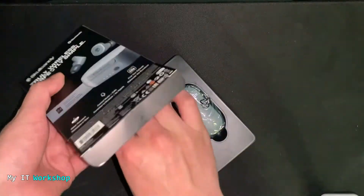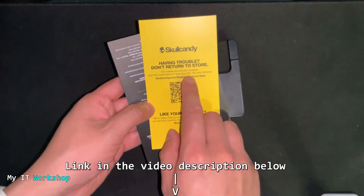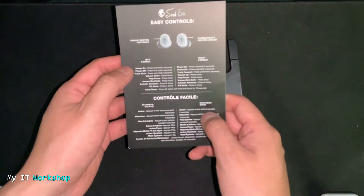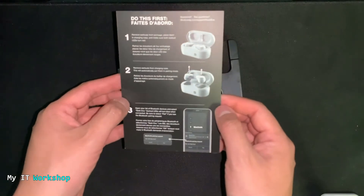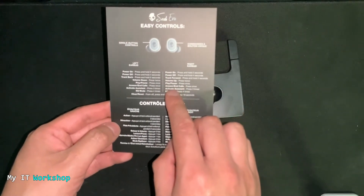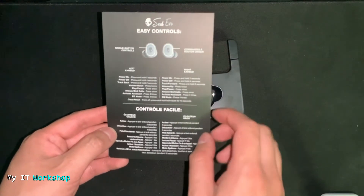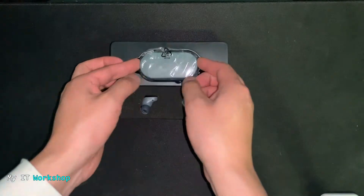As you can see, these are the manuals. The link is going to be in the video description below if you're interested in this product. It comes with a QR code that you can scan with your cell phone. These are the basic instructions on how it works: you remove the earbuds and put them back in the charging case, it blinks red, and after that you can pair the earbuds with any device — Android, iOS, Windows, Linux, or any other Bluetooth-capable device. The instructions also cover how to adjust volume, skip tracks, and more.